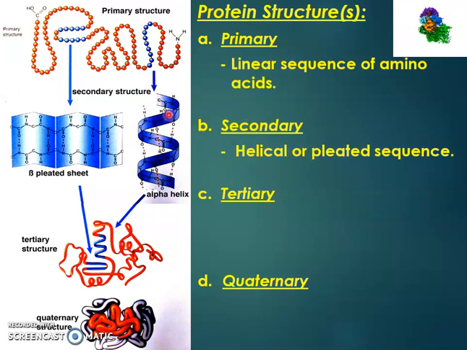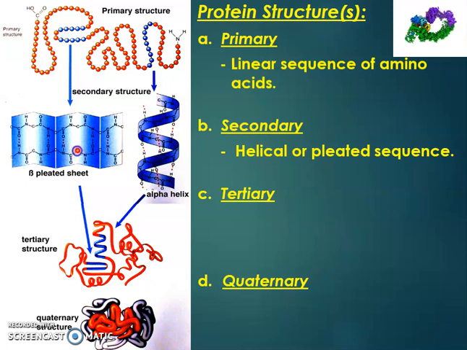All right, helical is a spiral. Notice those little dotted lines there. Those would be hydrogen bonds. That's what's actually making it take on this shape. Or pleated would be little folds. Like if you take a piece of paper and try to make a little paper fan, if you did that in elementary school, that's what pleated means.